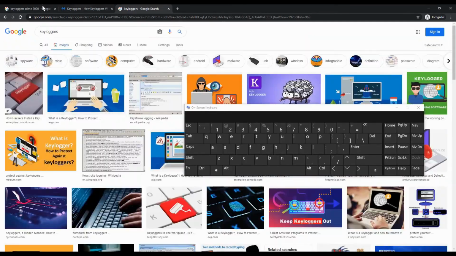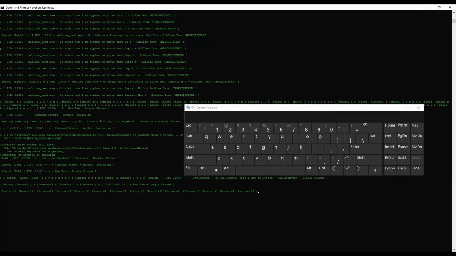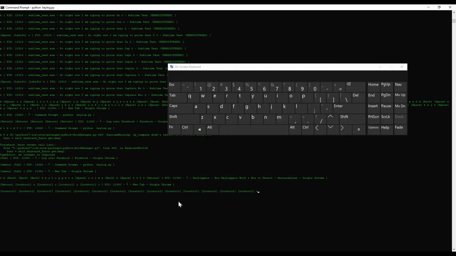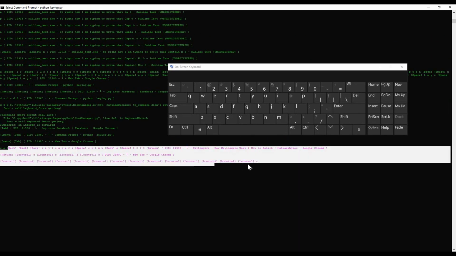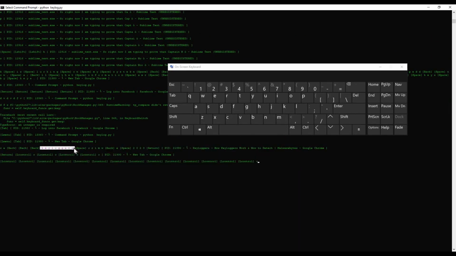Alright, so let's view. Okay, this is what Captain Hook monitored. Let's focus on this logs right here. I type in keyloggers space crime. You know there's typo here, that's why I entered backspace, then input a new word E, space again 2020, then I click on enter.